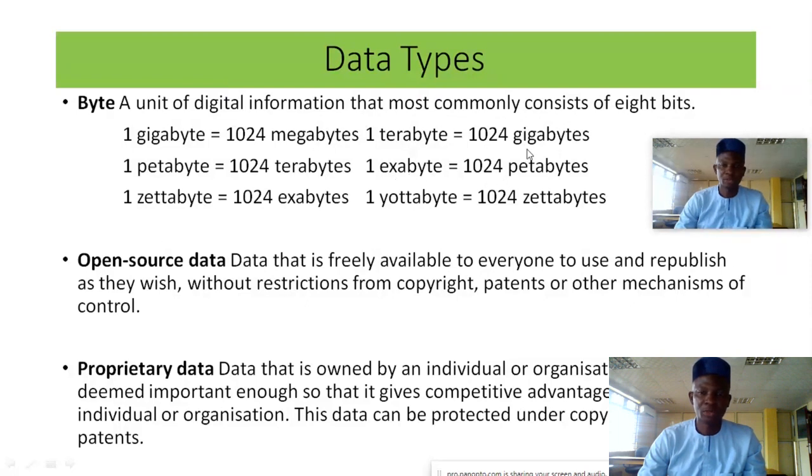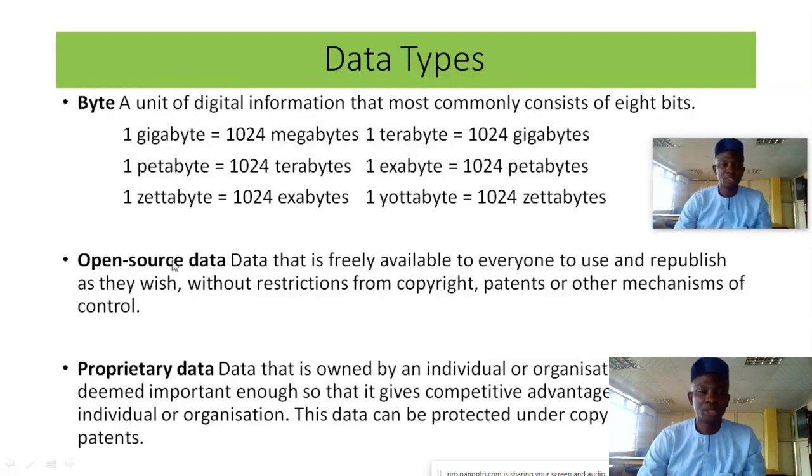If you want to convert something, for example, from terabyte to megabyte, you need to first convert to gigabyte, then from gigabyte to megabyte. As the data is increasing, the measures are being created to have higher levels. Terabyte is becoming common, but then we have petabyte, exabyte, zettabyte, yottabyte.